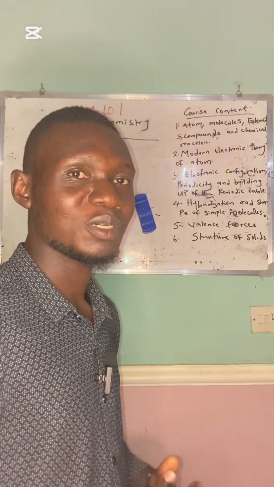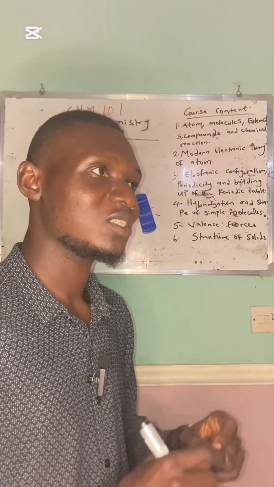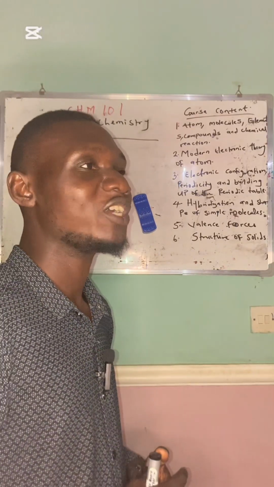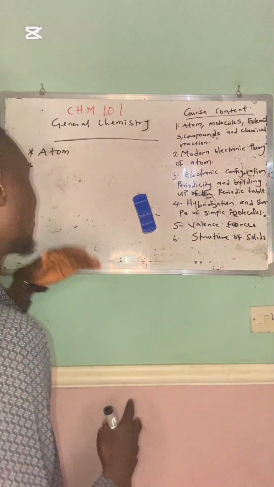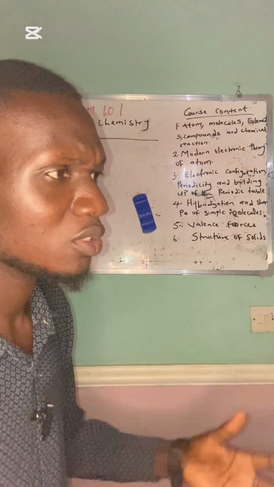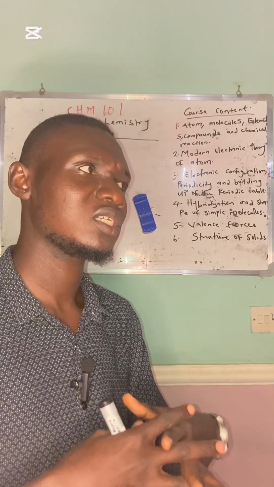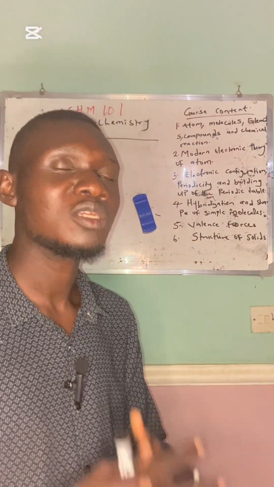So we'll be talking about some of these things and seeing the importance of atoms when it comes to the discussion of matter, because matter is indeed of relevance when it comes to chemistry. So the next point is molecule. What is a molecule? How or what are molecules? How do you define a molecule?